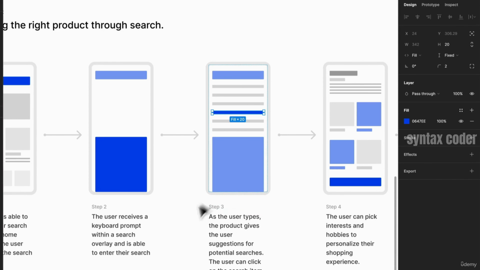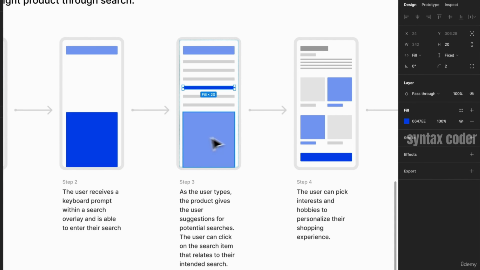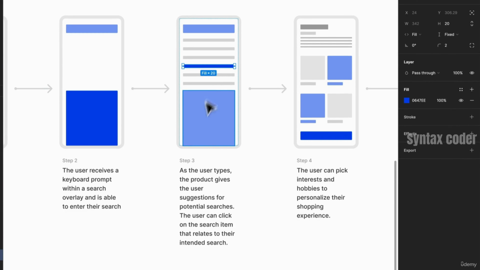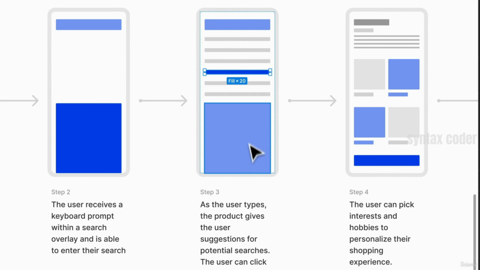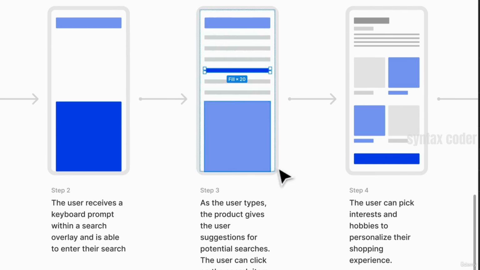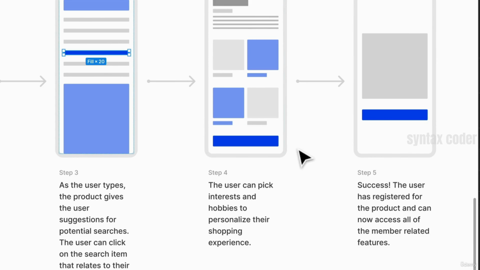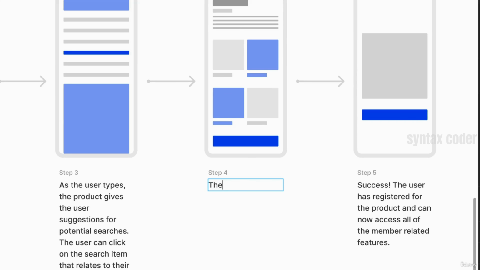Now you can make another flow where they just click, or you can do a branch here. Instead of clicking the type ahead, they just click enter on the keyboard and then it goes to the same place. Ultimately, it's basically the same flow, and I'm not sure it's worthwhile to think through that too much. But step 4, I think the user is then presented with many search results.